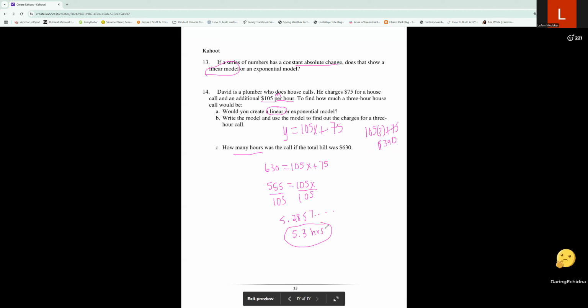Okay. So things to note, you could have done that by a little table like I did on the last one where we did guess and check. You would have just said, what X's are you plugging in? And then you would not have gotten the exact decimal amount. If they told you to find the first number of hours that he exceeded this bill, you could do that. I prefer the solving method because we get the exact answer for that. And that is it. That's the end of the 3B2 notes.